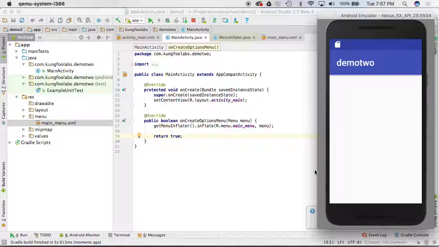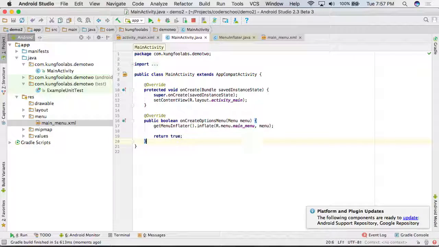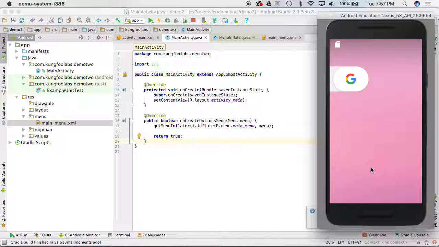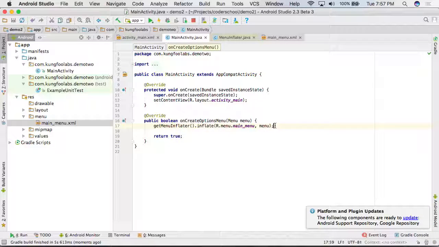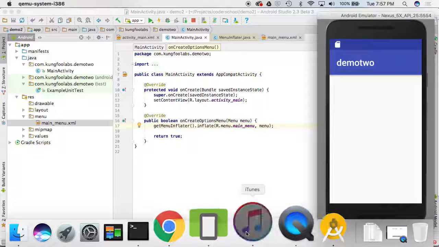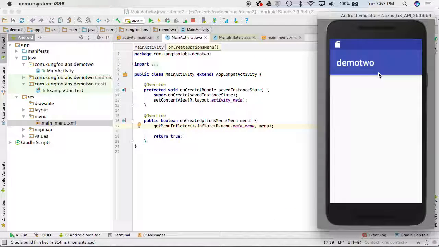Is that all making sense so far, guys? Uh-oh. What happened? Wow, what's going on? I think the screen is zoomed in.